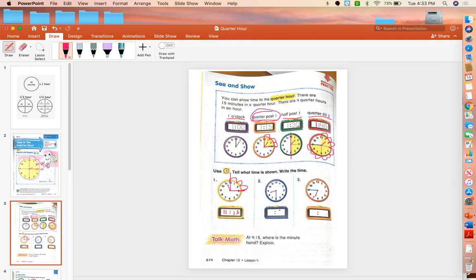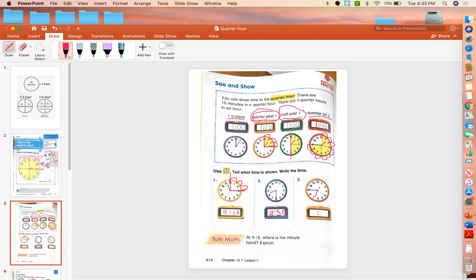Number 2, you should know this one right away. It's in between the 8 and the 9, and so we're in the 8 o'clock hour. And we know when it goes to the 6, that is going to be 30. So our digital clock should say 8:30. It's also known as half, up here, remember?